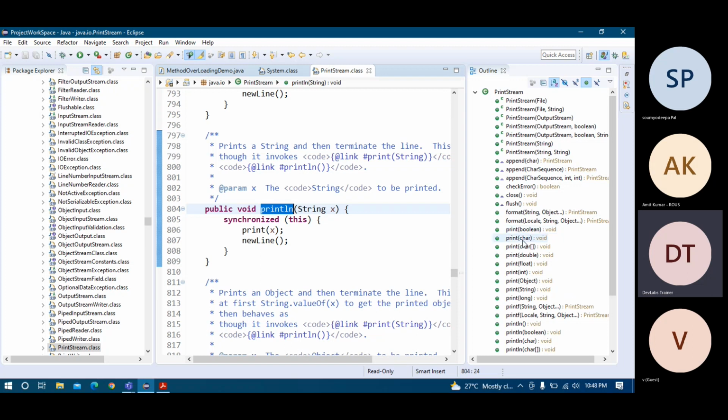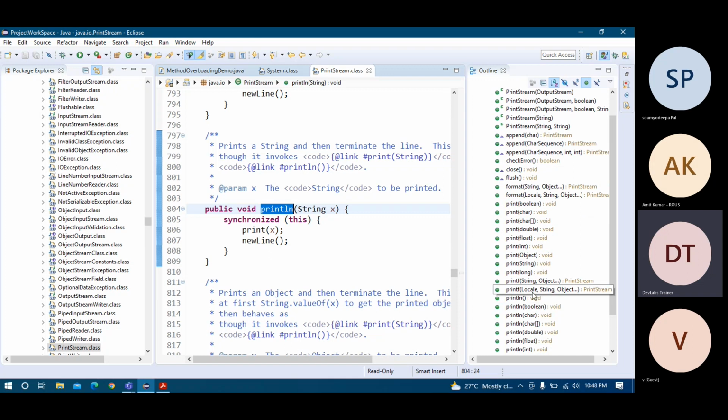It accepts boolean, character, character array, double, float, integer, object, string, long, string and object, and Locale for time formatting kind of thing. And then after that this is printf, sorry, not print, this is printf.